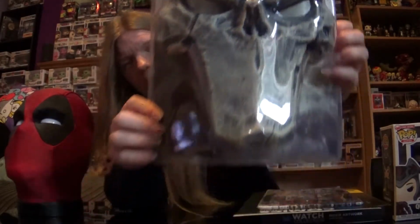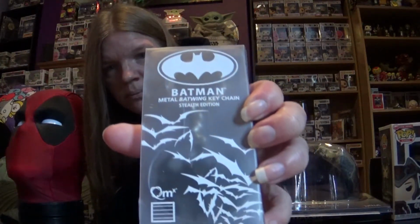I think there's only been one item in this box that I wasn't too keen on, and we all know what that was. I think, oh no, wait a minute, there's one more item. Batman Metal Batwing Keychain Stealth Edition. Now this looks like it's already open. I think the box is broken. So we will have a look and see what it looks like.